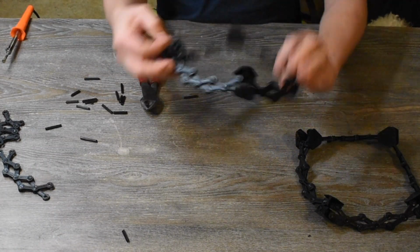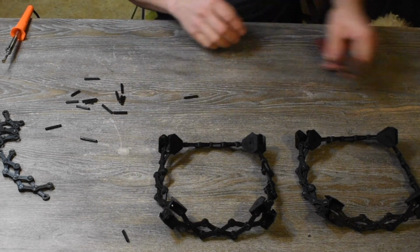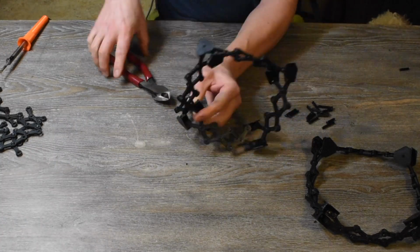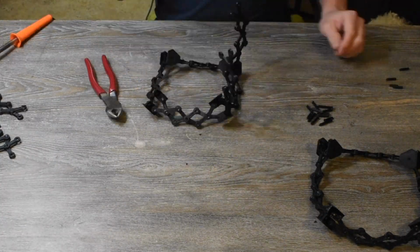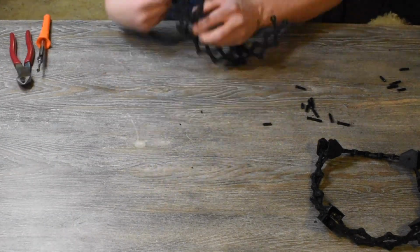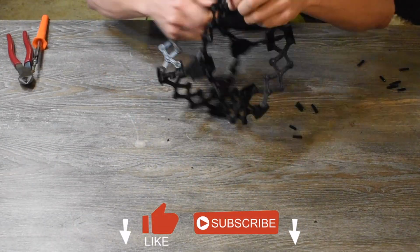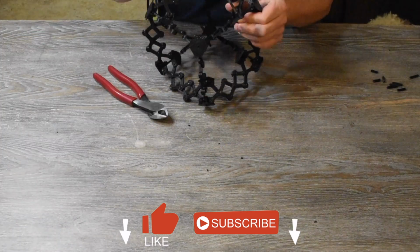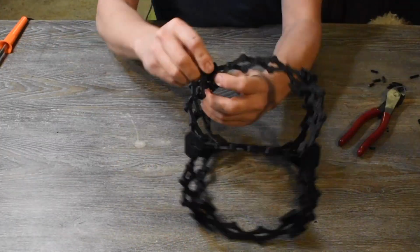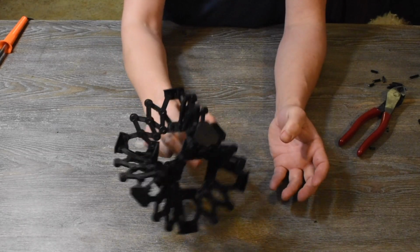And here are 2 completed sides. Now you can just use the remaining scissor hinges to connect the 2 sides together. And now it's complete.